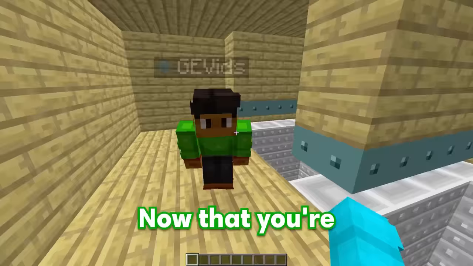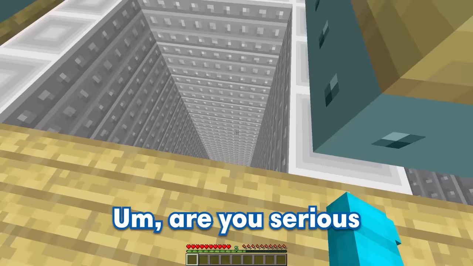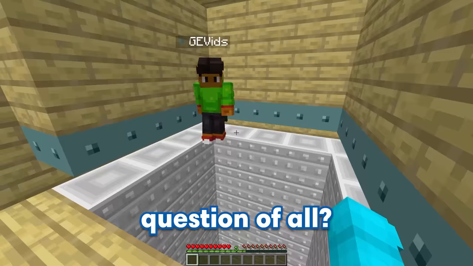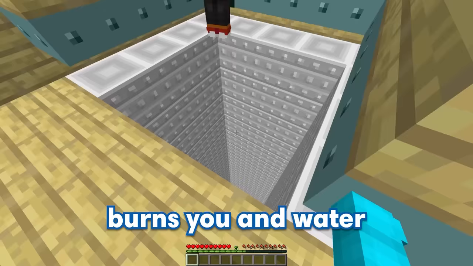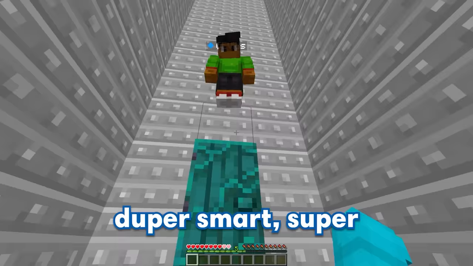Now that you're inside of my build, you're gonna have to choose between the lava tunnel and the water tunnel. Are you serious right now, GE? The water or lava? Isn't that the easiest question of all? I mean, it doesn't really take a dummy to figure out that lava burns you and water keeps you alive. Wait a second, Bubbles, you're a genius, and now that you figured it out, you can go down the water tunnel. Oh yeah, I'm super duper smart.